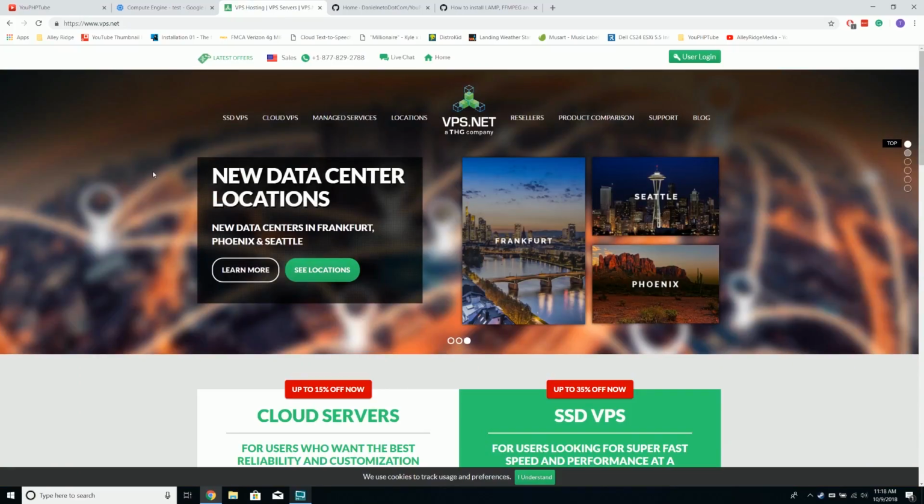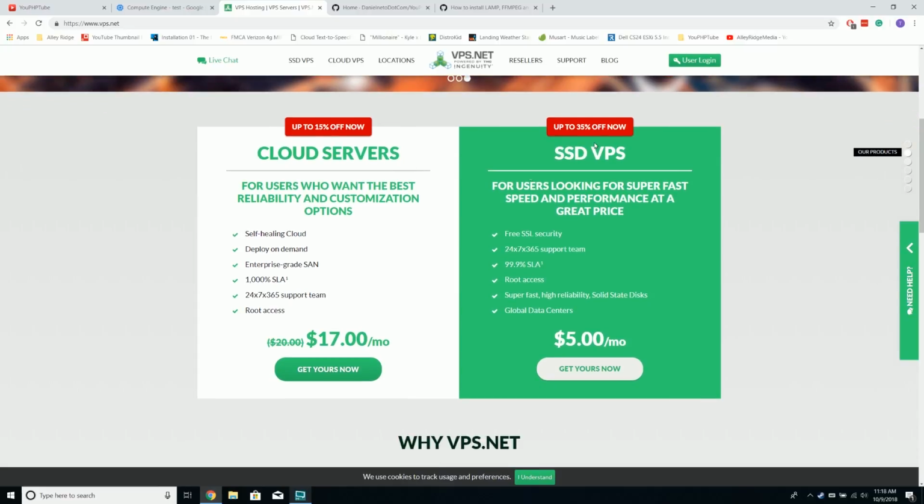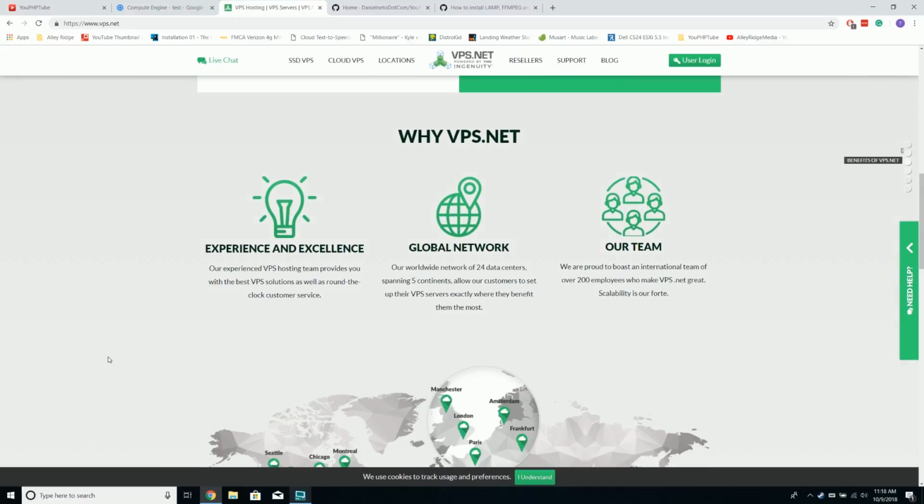One of the cheapest and most affordable ways is just to go with a VPS. Something like VPS.net is a really good option. They have virtual machines starting, I think, at $5, as you can see here. What you will want to watch out for is storage, though. Anything involving video is going to use a lot of storage.